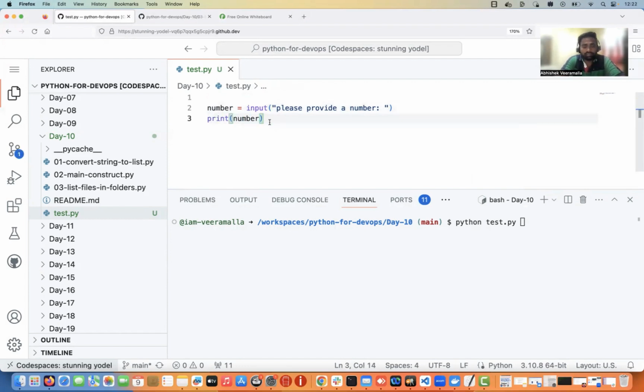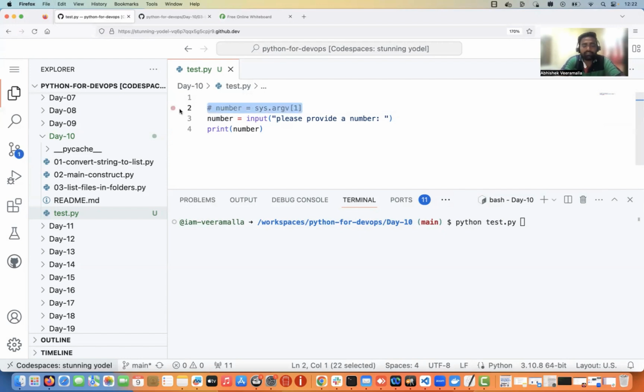Okay. Now in this particular code, what am I doing? I am asking the user to provide an input. Previously, when we learned about command line arguments, how did we do it? We said number is equal to sys.argv of 1, right?